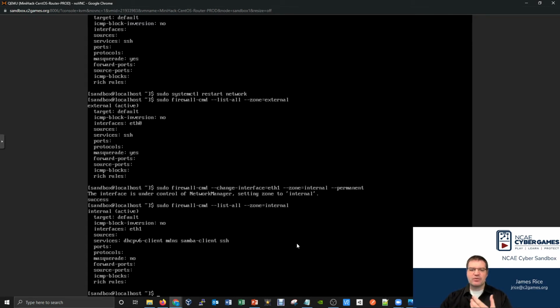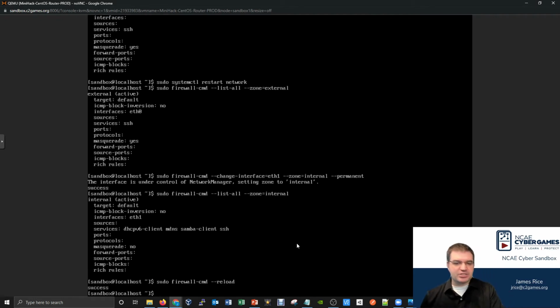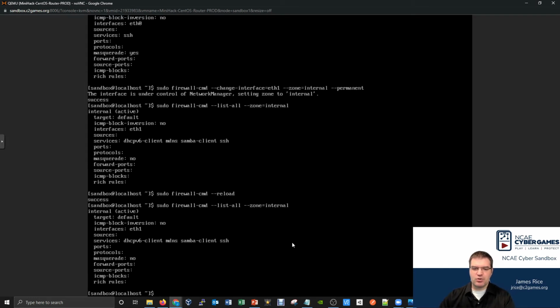If you ever have something that you need to restart to make sure it gets applied, you often have sudo firewall-cmd and then --reload. We saw that this particular change happens to be one of the few changes that actually gets applied before we do the reload, even though we had the --permanent option. But it's a really good thing to do to make sure your changes actually survive a reload. If you do a --reload on your firewall, anything that's permanent should still be applied, but things that were not permanent are not going to be applied.